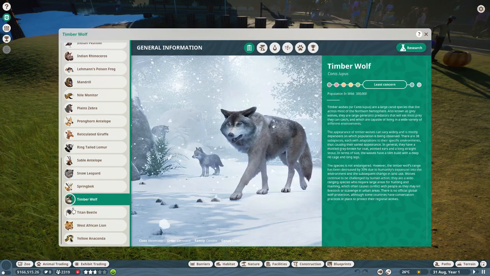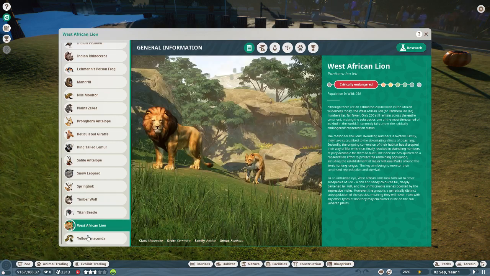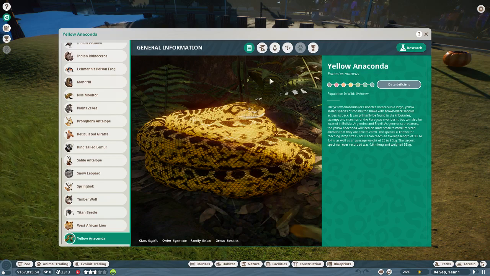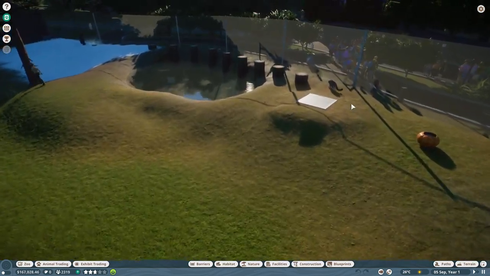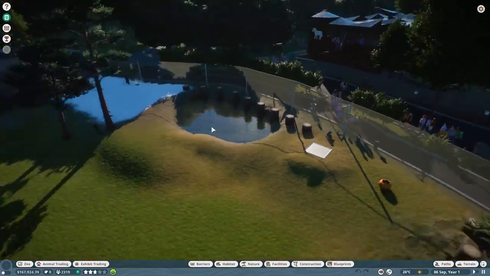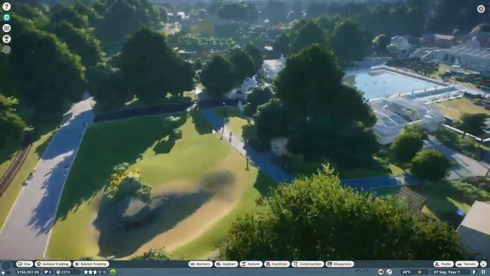The springbuck, the timber wolf, the Titan beetle, the West African lion, and finally the yellow anaconda. That being said, this is the snow leopard habitat, which we'll be getting to later, but first let me see this one.